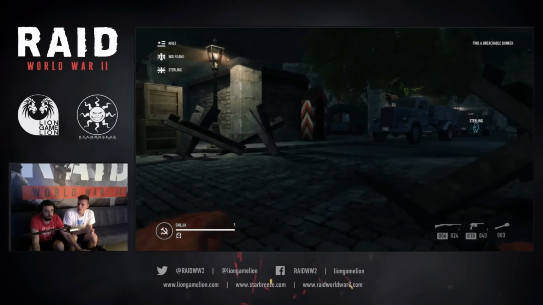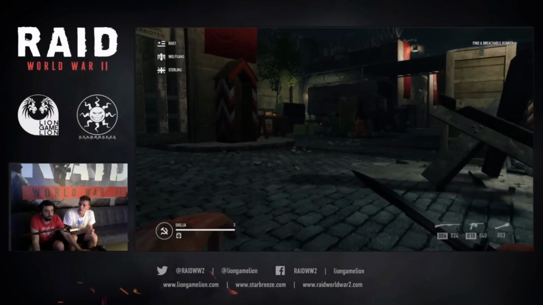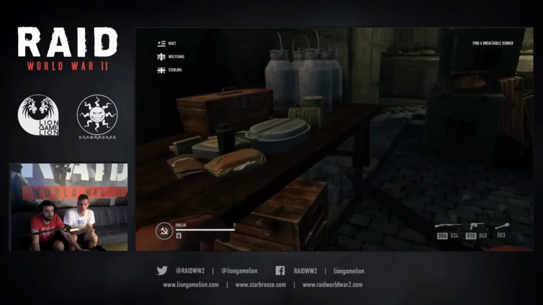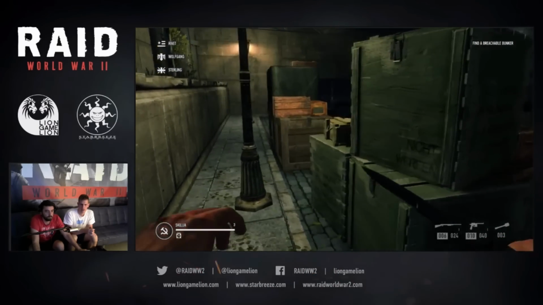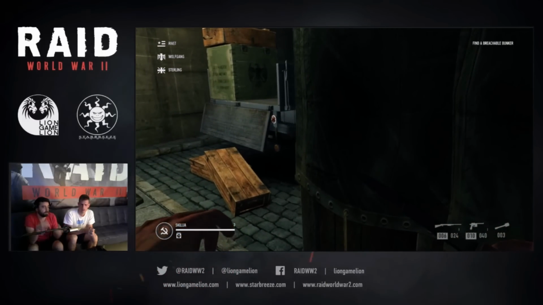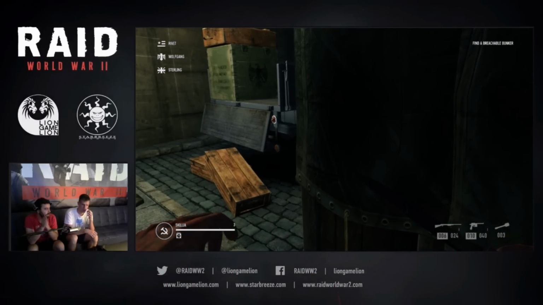How will difficulty work in Raid World War II? In Payday 2 it seems more focused around bullet sponge. Will it be the same in Raid? No, I don't think so. I don't think we actually do any tweaks on the health values for enemies.